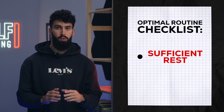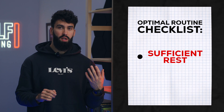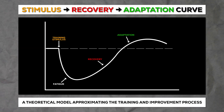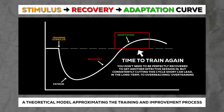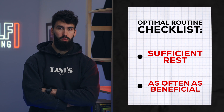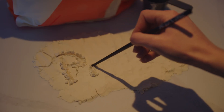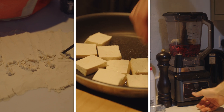In a good routine, we're looking for two things. First, we're looking for sufficient rest between two instances of a given muscle group being trained, such that both instances are productive for hypertrophy. Theoretically, if you don't take enough recovery time between one day for a muscle group and the next, your performance on that second day can be compromised to such an extent that the stimulus you're able to impart upon that muscle in that second session takes a meaningful hit. The second thing we look for is that we want to train a muscle group as often as is beneficial. In other words, a good routine should have adequate rest between sessions for a muscle and a good training frequency.